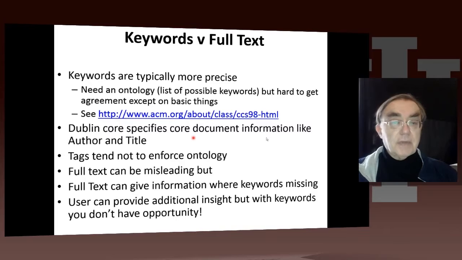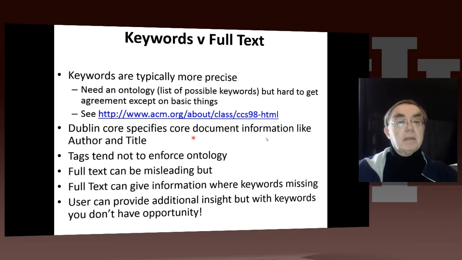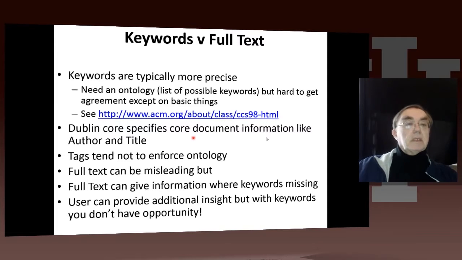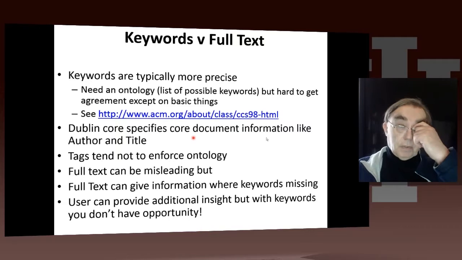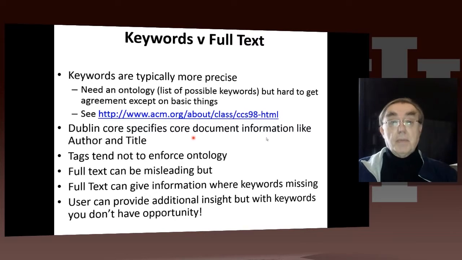Let's have a little bit of digression here about the different ways of doing this. Libraries were originally built around keywords because they were built around a compute impoverished world where you had to do everything. You couldn't afford to look at all words in a book. There's been a tremendous change now. You can afford to look at all words in a book. In my opinion, many things done by keywords are better done by full text.